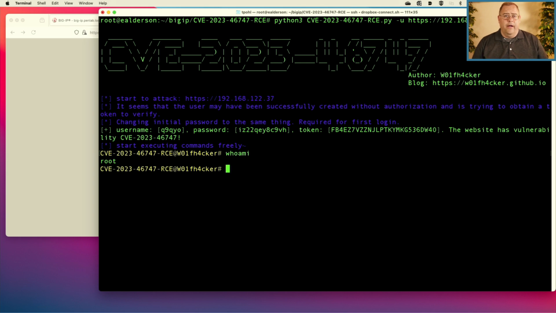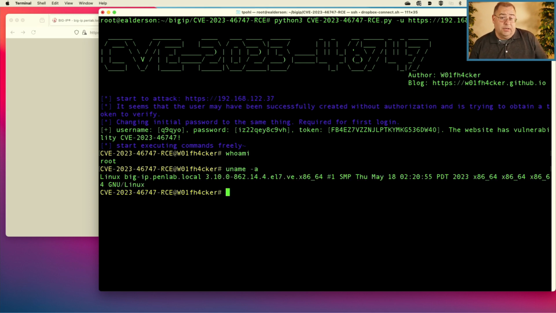And this is where a lot of people need to make that connection between, okay, so you've got access to this box, now what? And let me show you how this can actually be pretty devastating for your organization, depending on how you've got it configured. And I'll show you a way that a lot of organizations have it configured today. So once we're on the box, what can we do? This is actually a Linux machine, right? So it's just like most Linux machines out there in a lot of ways.